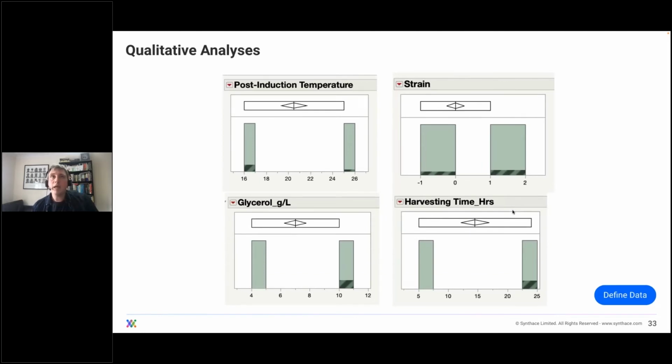So here I've plotted, for this same experiment I've just discussed, which is an example we'll be using right the way through to the end, just what the top few best growing runs looked like, and I've tried to see if there's any particular pattern in how the particular input factors are distributed. Obviously there would be 16 of these if I showed you the whole thing, but it's quite busy, so I've just pulled out a couple to show you what it looks like when there's not much signal.